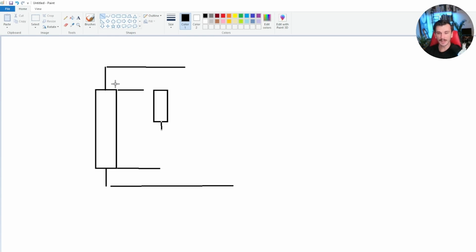Now, with this being said, there could be some other context in here that would tell us what we could be looking for next. There's an array of different things or examples of where this could be a reversal, or this could actually be a trend opportunity. But for this example, let's say that this bar broke out of a previous bar, something like this, right? We'll say that this was a candle. Oh boy, that's a rough one. They broke out of this bar and they closed outside of this bar's range.